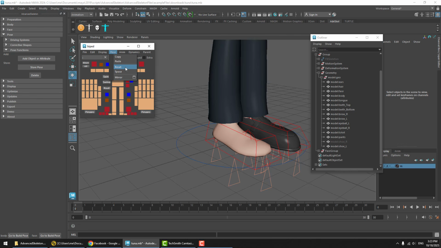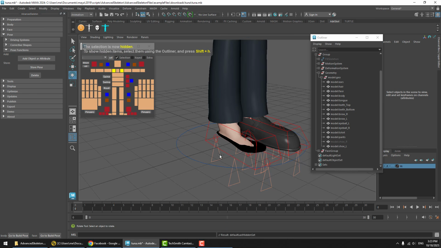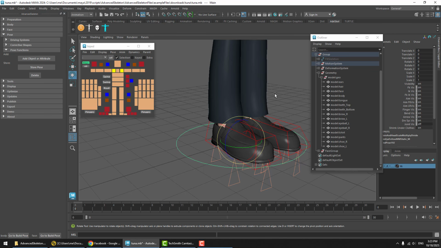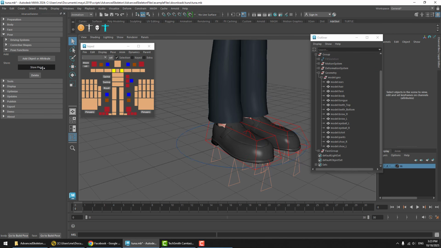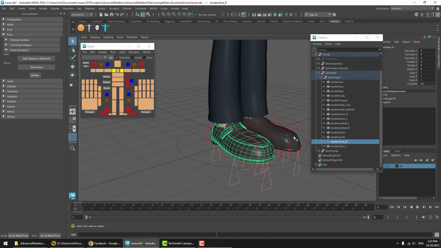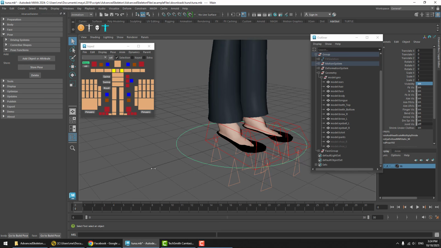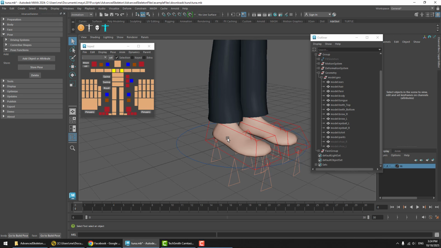And you'll see now, if we go reset, which is going to turn back on the visibility of shoes, you'll see that that has also turned back on the shrink under close. Next thing, we're going to want to make a new pose that we're going to store using the store pose. It's going to be called barefoot. And it's going to appear here in the drop-down menu when we create a new pose. So we'll start out with what it will take to get to that pose. The first thing is going to be setting the visibility of the shoes to off and turning the shrink under close off, so that we can see the feet.